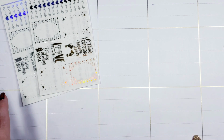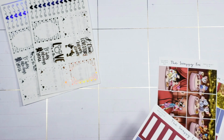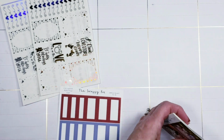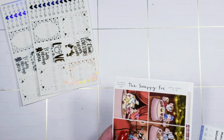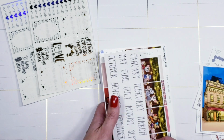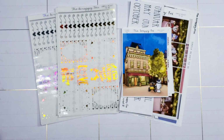There's no sign-ups this month because I'm trying to figure out a different platform for you guys so that you can buy them month to month rather than having to do them in 3-month blocks, because I know for me that's difficult to do something 3 months in advance, even something as fantastic as this. But I want to make it available monthly, and it's really hard to do that right now on Etsy. It's actually impossible to do it on Etsy, so I'm trying to find another platform to do that on. So until then, these kits are only going to be month to month. Whatever's up in the shop is what I have. I will list them all, so it's first come first serve as usual, but there's no monthly signups this month.